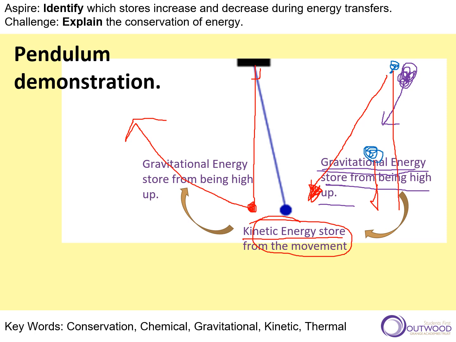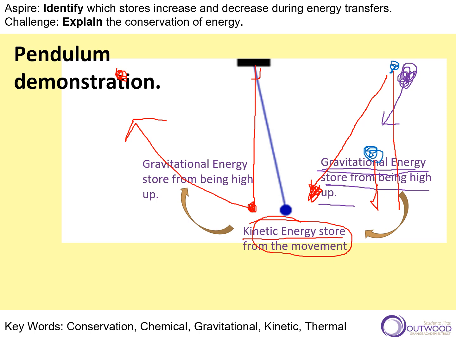Because it's decelerating and it's gaining height, what is happening to the stores? Well, the kinetic energy store is decreasing. The gravitational potential energy store is increasing. And then again, as it reaches the top point, at one certain second, and I say second, it might be a millisecond, but at one certain point, it will feel that it has just stopped in midair. At that very point, the kinetic energy store is at its lowest, and the gravitational potential energy store is at its highest, and then it would start to fall back.